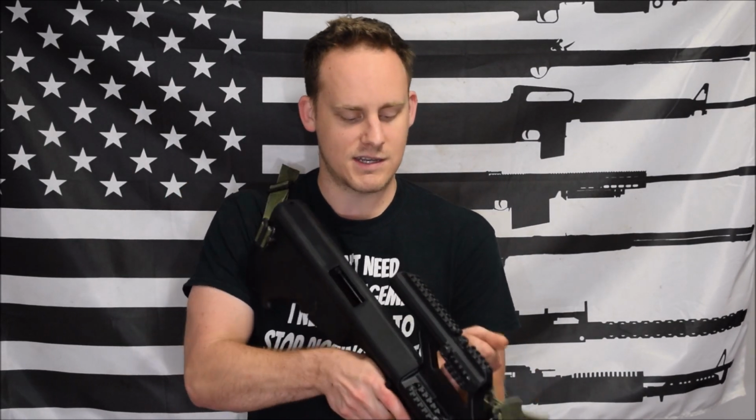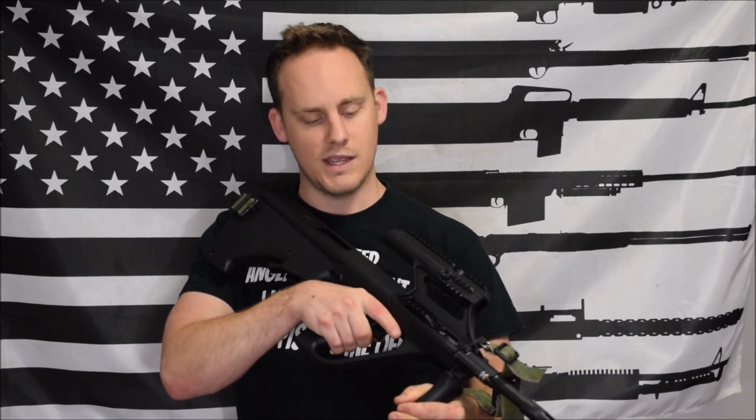So next thing I want to talk about is the trigger on the AUG here. Right out of the box, I never really had a problem with the trigger. It was a little bit heavy, but basically it has no slop to it at all, and when you pull the trigger, it's a crisp break, so it really doesn't make any sense to trash it for that.